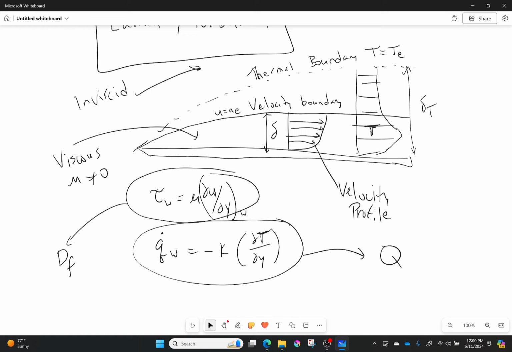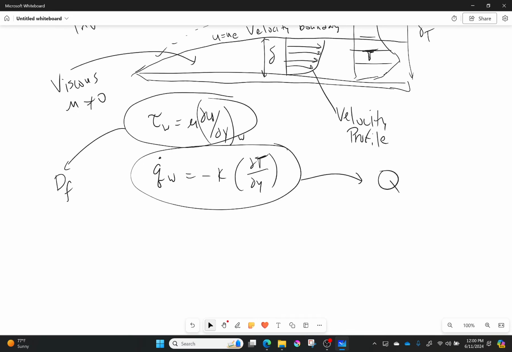And if you remember from our last chapter, what we learned is that if I have a body that's a very, very sharp body, then my skin friction drag is actually a much higher proportion of the overall drag. So pressure drag, or wave drag, what we would call it, is going to be a much smaller proportion for these very, very slender bodies.